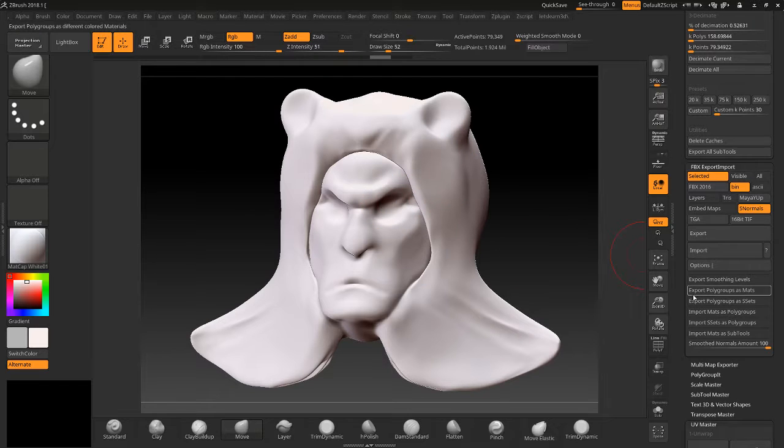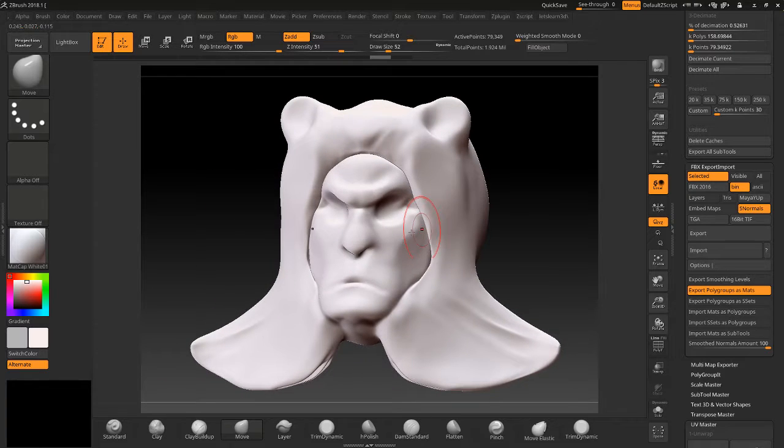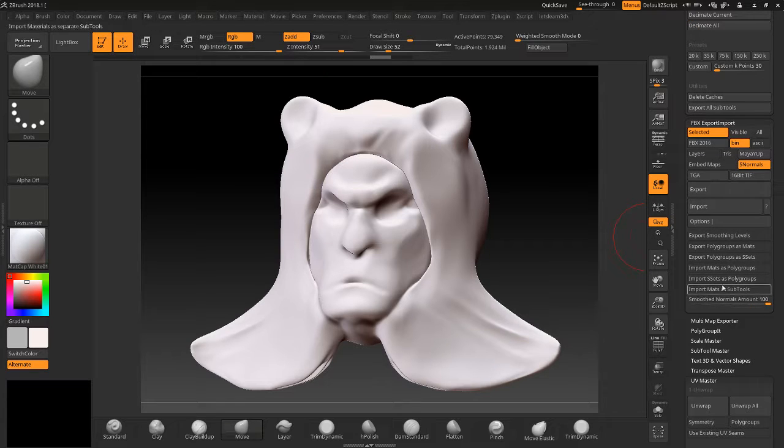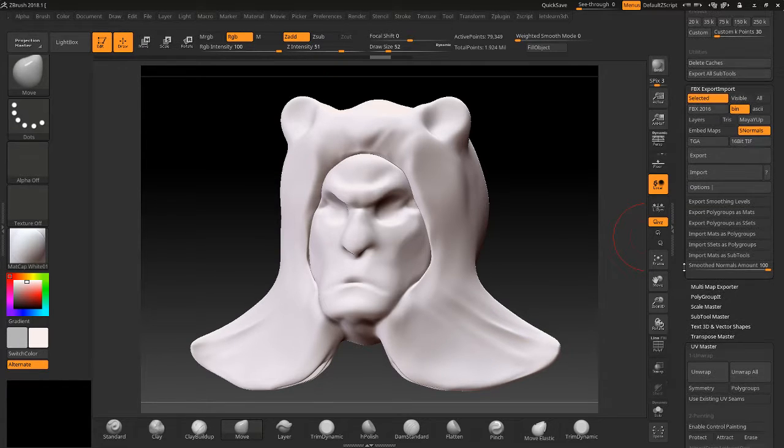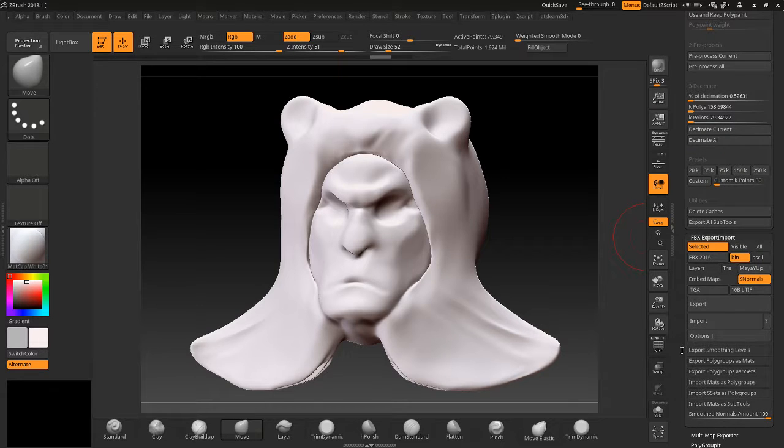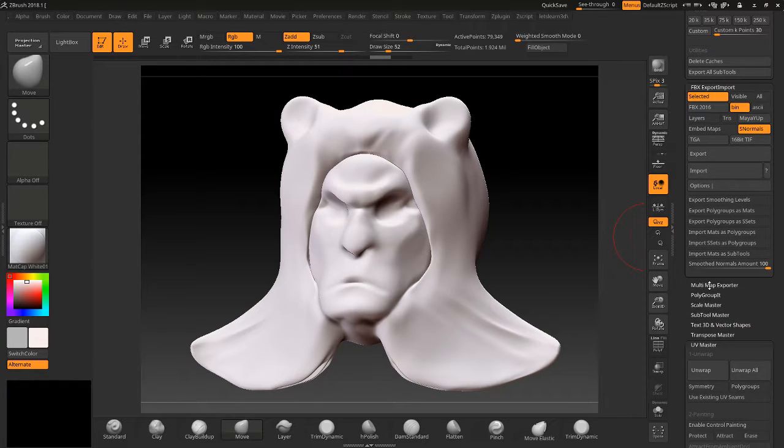I could export it as an FBX and bring it into Substance Painter. Then I'll have a skin material, I have a leather material. We're going to go over all that stuff, though. I don't want to bog you down. I really can't show you that right now because we don't have anything worthwhile to do it on yet. But yeah, that's how that works pretty much. So this is just different FBX export options.